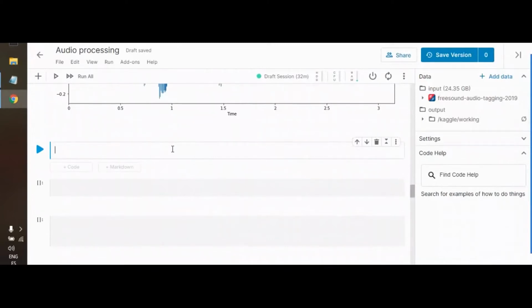Okay, now let's define a function to create different tones using different frequencies. So let's define make tone, specific frequency. Let's define a length. And a sampling rate.